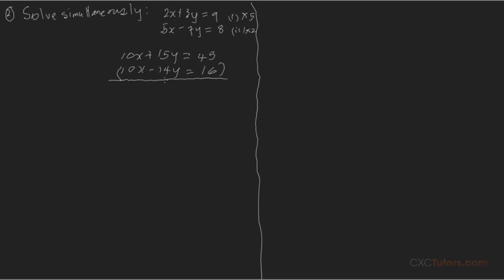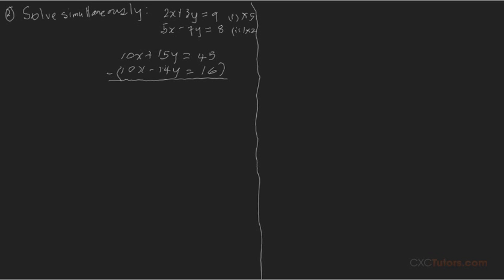So just remember, if the signs are the same and you're eliminating, you subtract, and if the signs are different and you're eliminating, you add. Remember the one that you are eliminating, whether it is x or y, and bear it in mind. Since we are subtracting, we have 10x minus 10x is 0.